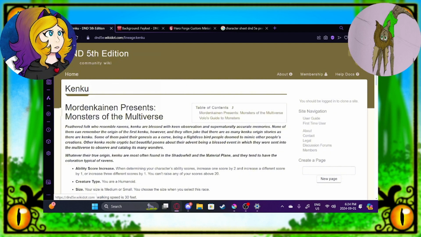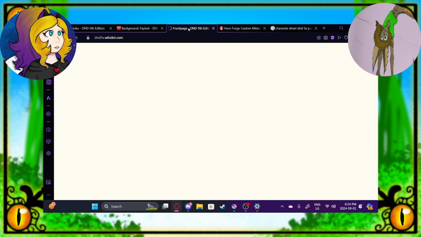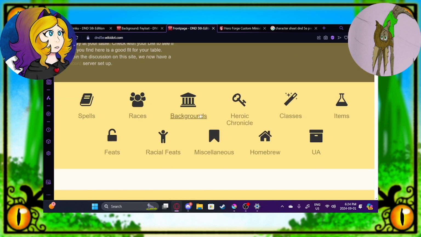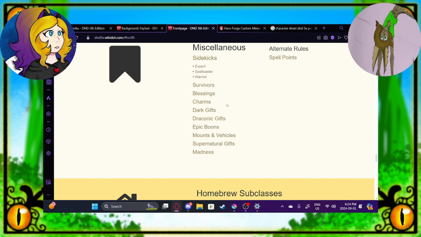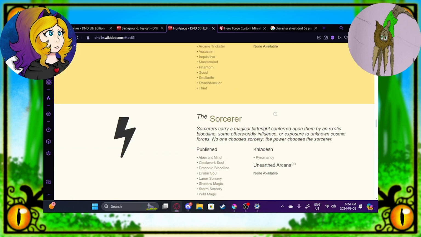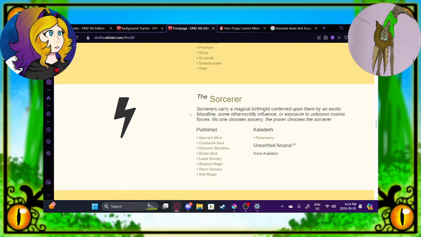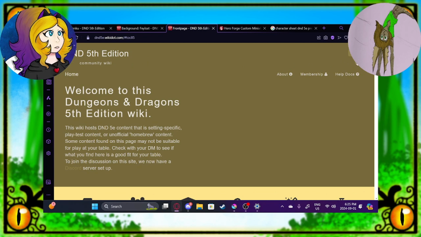Well, let's go and check out the languages real quick. So, make a new tab. Where are we here? Spells, races, backgrounds, classes, items, feats, racial feats, miscellaneous. Let's try miscellaneous. It might be in miscellaneous. No. If you can't find something on the wiki, that is okay. Google it. There is a search bar at the top here.